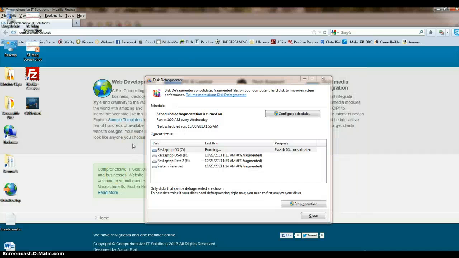As you see, my hard drive is 0% fragmented, but it's still running 4 passes, and it will consolidate to 100%. You have to be patient, and as long as you can still work with your computer and let it run, it's no problem. It's just going to take longer. But if you have time, or you do it at night before you sleep, do that, and in the morning you'll be all set. Let's wait, and then we continue our tutorial.